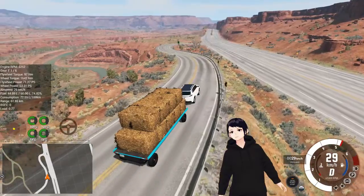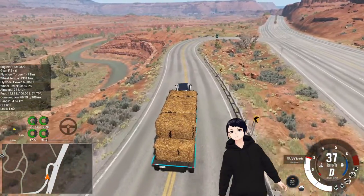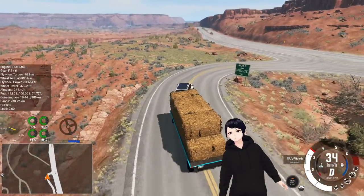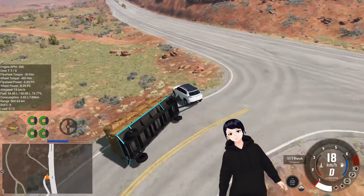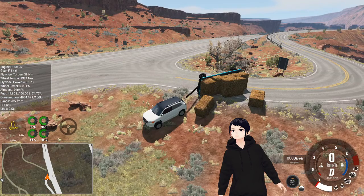Actually, you know what? After this, I will try to brake check with this trailer attached. Yeah, that should destroy this car, I think. I'm not really sure. Huh, MOAB. Nope! Yeah, and. Why am I crashing?